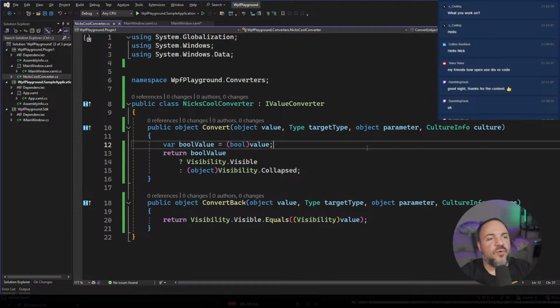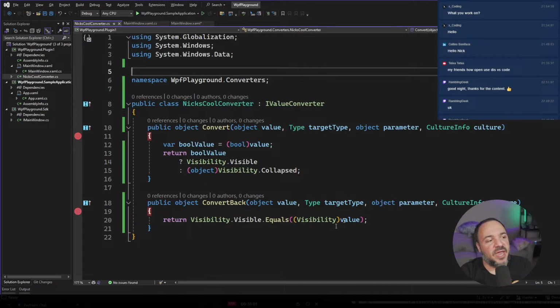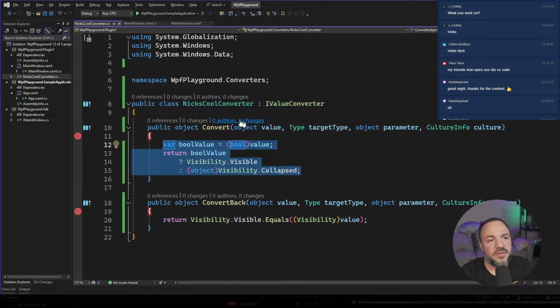Xcoding, we are working, or I am embarrassing myself trying to use bindings and converters in WPF. Should be something that's very trivial, and it's just not working. So you guys get to see me struggle through this. And what we're doing is making our own converter. I just copied some code off the internet, modified it a little bit to hopefully make it a little bit more readable.